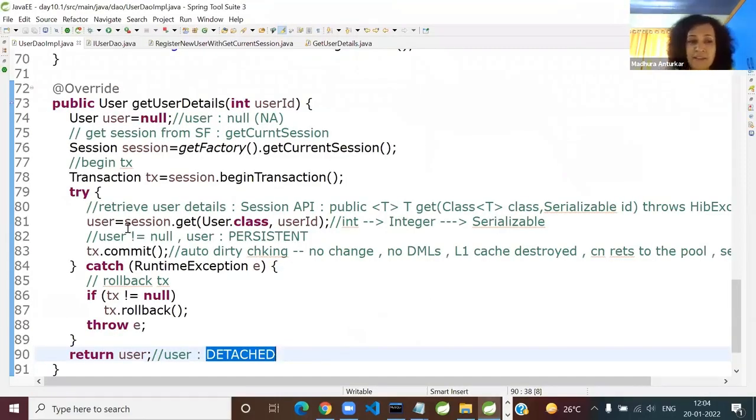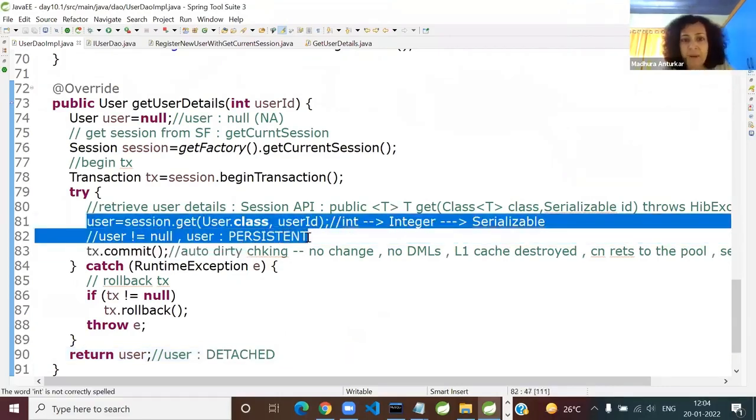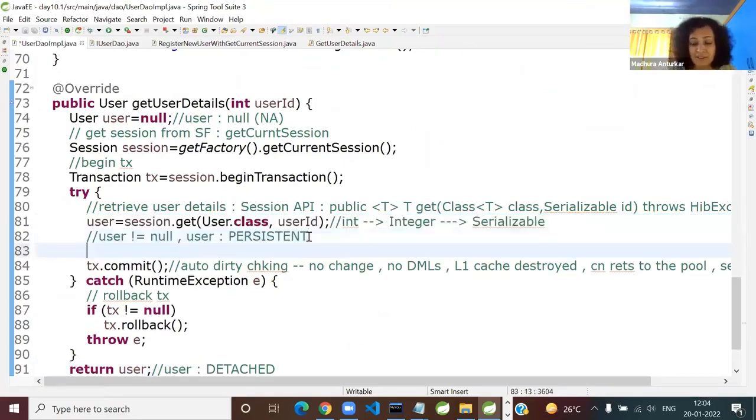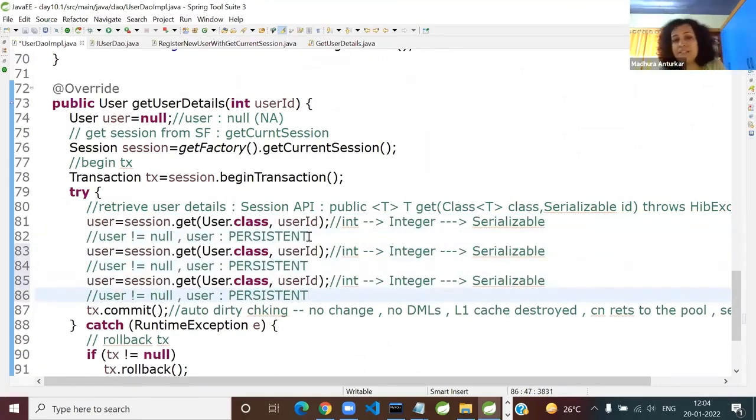Follow this. Here, copy this line. Unless you play with the code, you are not going to enjoy it. Forget enjoy, you're not going to understand it. So just copy paste it 2-3 times. Call that session.get method a couple of times.